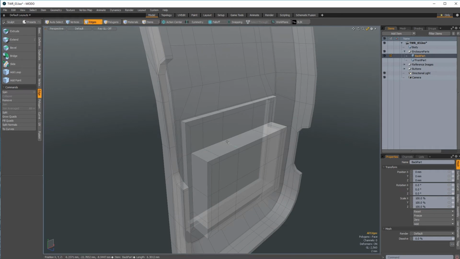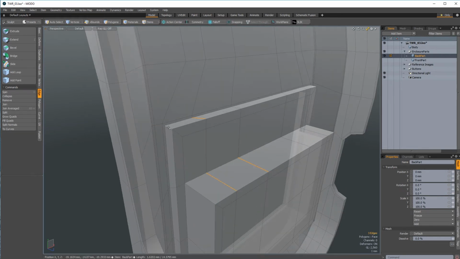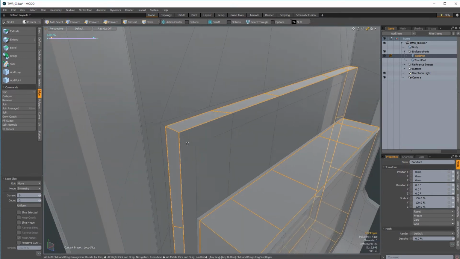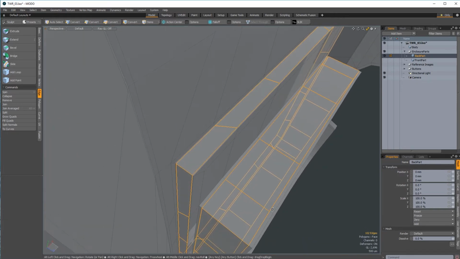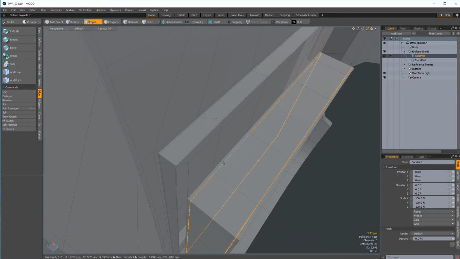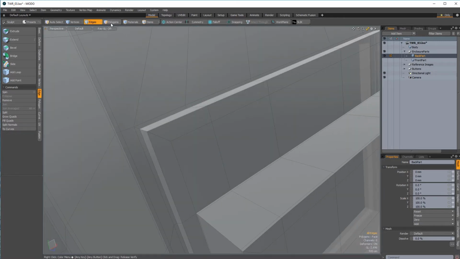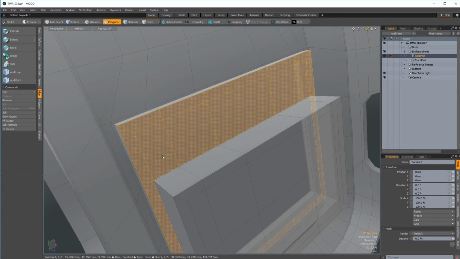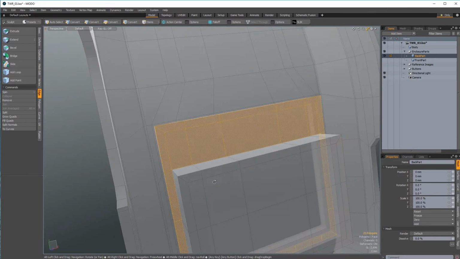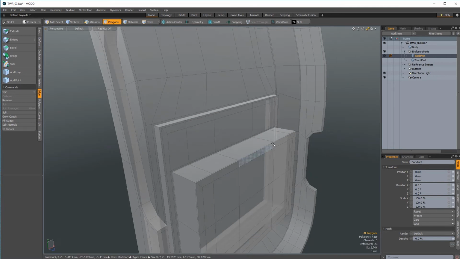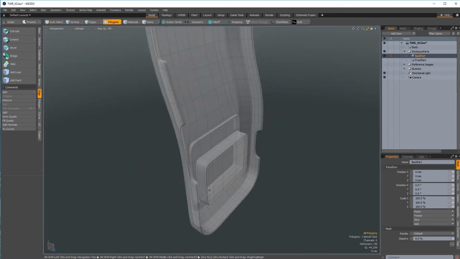Okay, select 2 edges and 2 edges, Alt-C, like so. You know, I might want to do these ones on their own, just so I can get them a little bit closer, like so. And then this loop of polygons and these polygons, and I think we'll be done for the back face. B for bevel, let's just apply this. Great, now hit Shift-Tab, see how it looks. It's holding up quite nicely.